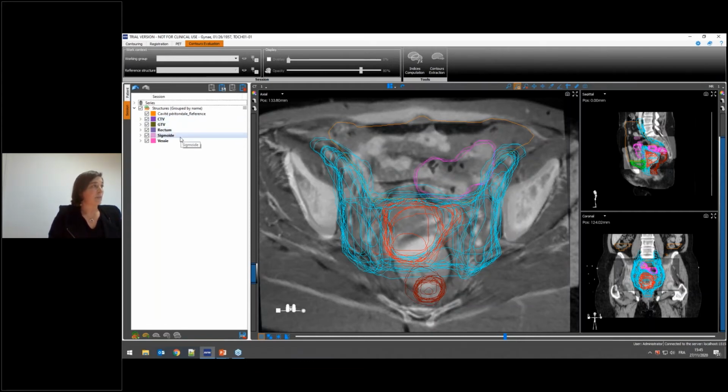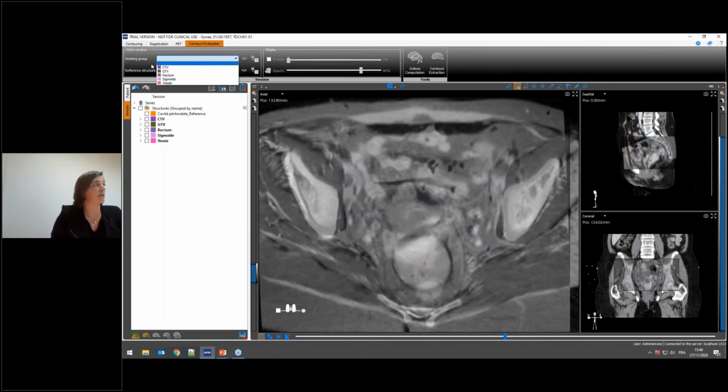The first step will be to define on which structure we want to work. We will be able to compare the structures one at a time. So in this case, I will remove all the structures and I will define my working group as the CTV for this example. So now I only have all the CTVs displayed. And for the comparison, we also need a reference structure.